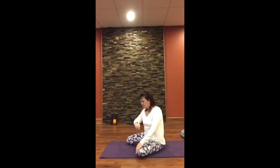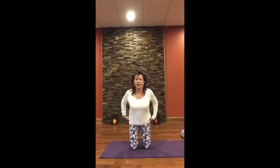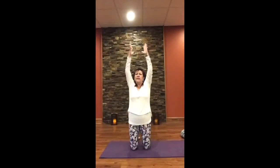Take a full breath in and a full breath out. Inhale high up to your toes. Exhale, look forward, walk, step, or jump your feet right between your hands. Take a full breath in for that halfway lift. Really draw the hips back, but the crown of the head goes forward. Exhale, release. Inhaling, rise high. Come on up to stand.